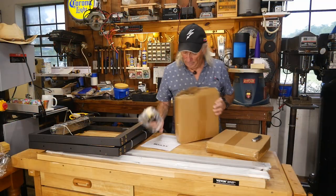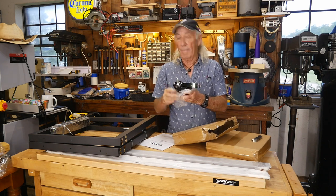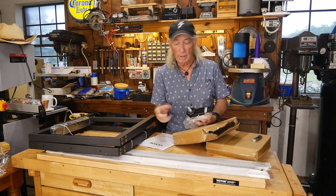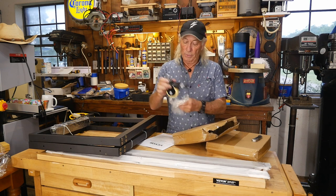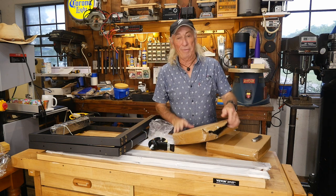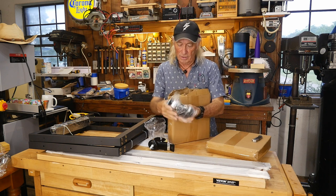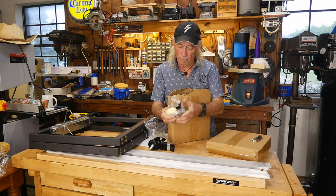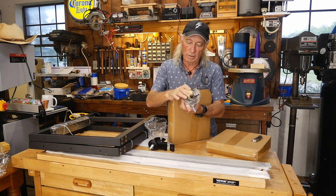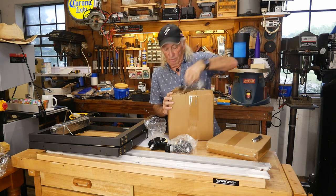The first box I opened has these really nice heavy casters. Now this is an option — you have an optional stationary foot you can put on this, or you can put it on casters for a roll around. I really like roll around, so we're definitely putting the wheels on. Look at the wheel sets they sent — they've got a nice foot lock and really nice wide hard nylon wheels.